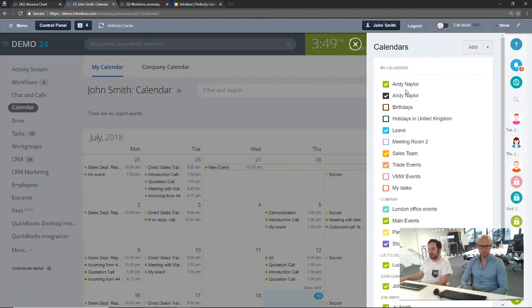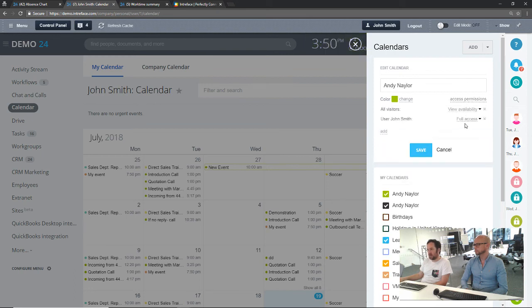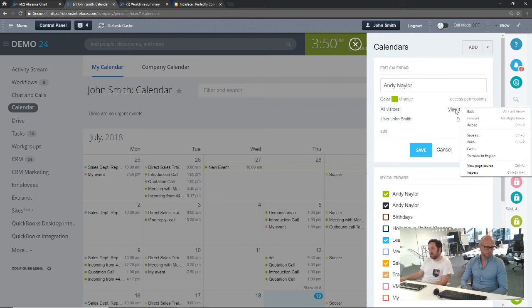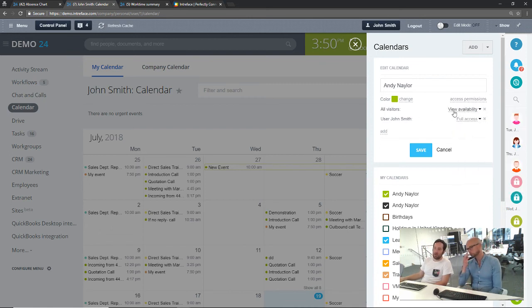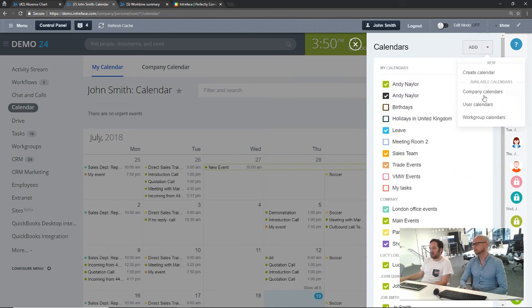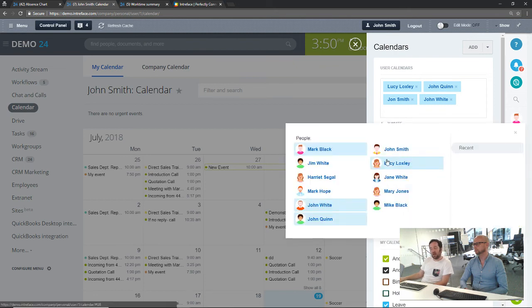Because as standard, if you go into your calendar here, click into edit, and then click on access permissions. So if you click into here, each user has their own personal settings. You can see in here, I've got all visitors, got view availability. What we can do is access denied. If you do have it set to all view availability, then what people will be able to do is, if I was to click on add and add a user calendar, I will be able to find that user in the list when I start searching. If the user had access denied, then I wouldn't be able to add this particular user's calendar.